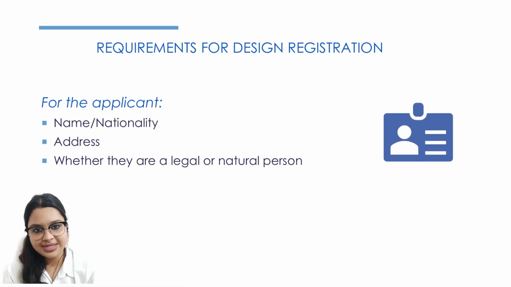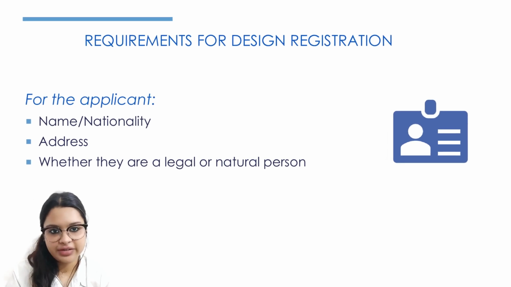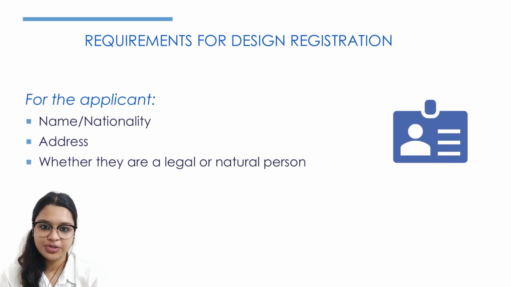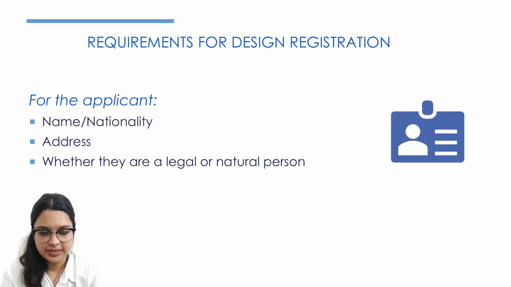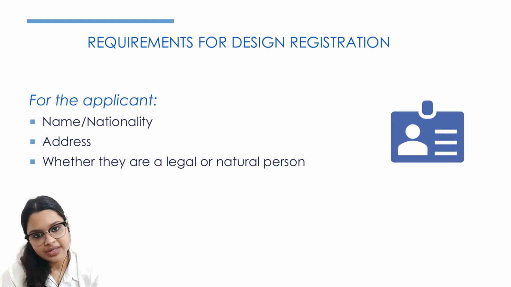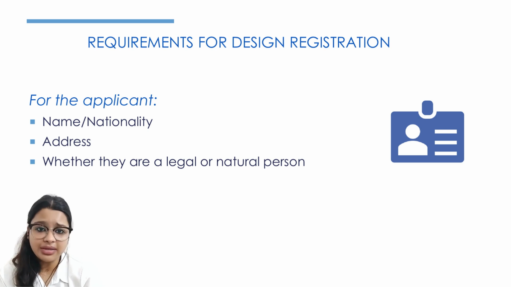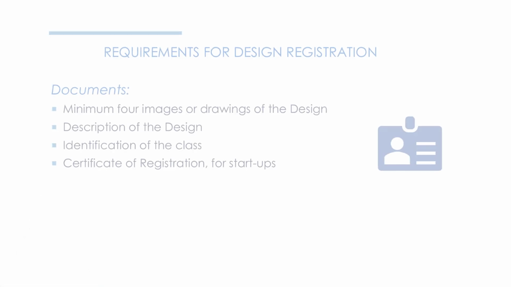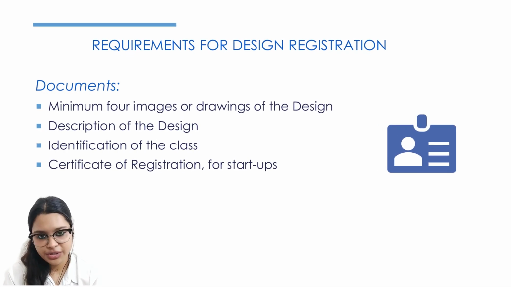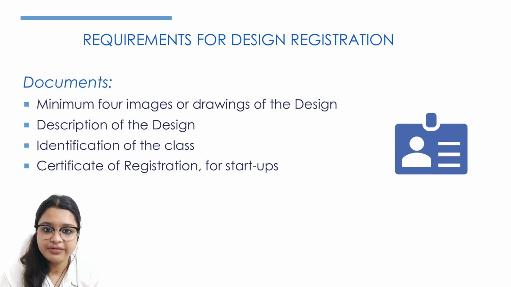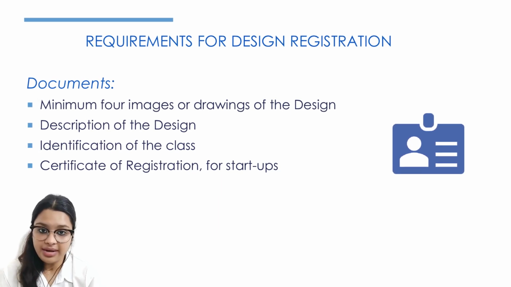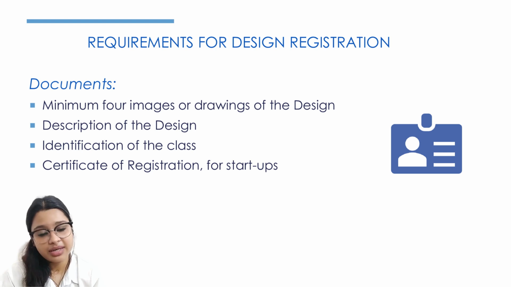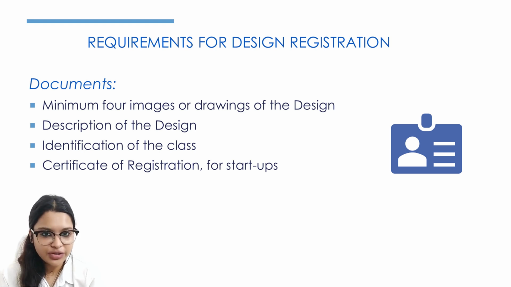Now that we know the necessary steps which are involved in the registration of a design, we are going to study about the documents which are required in the said registration process. For the applicant, the name, address, nationality and whether the person is a legal or a natural one is crucial to be mentioned. The documents which are required for the registration, however, are a certificate of registration if the applicant is a startup, then a description of the design along with the class of the design, and lastly at least 4 images of the design for the registration to be successful.